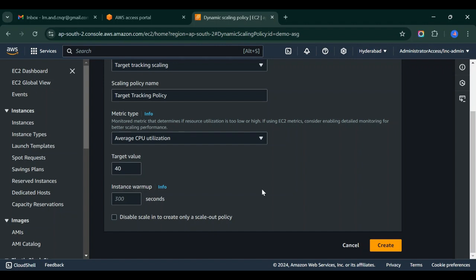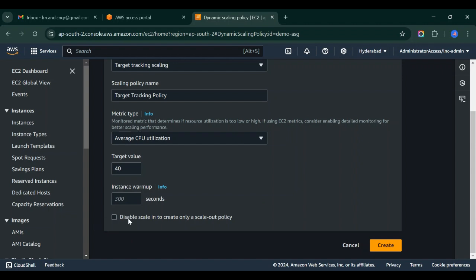We can also give the instance warm up. If there is any load, there should be 300 seconds of warm up for the instance before the other instance launches, or before the current instance scales in.